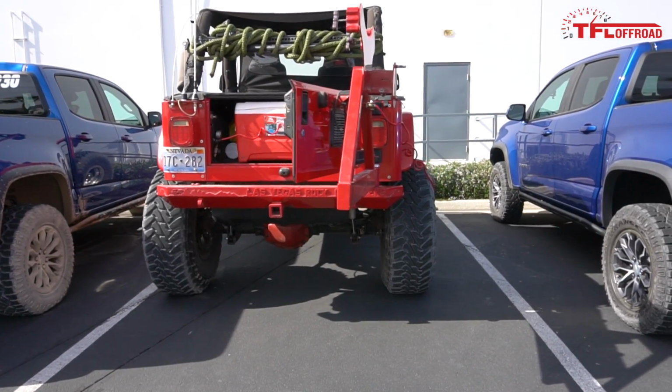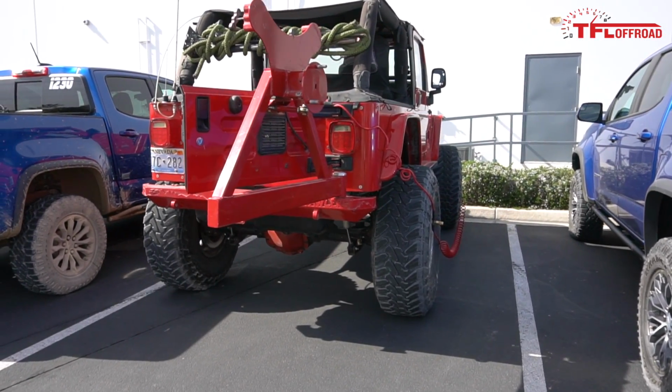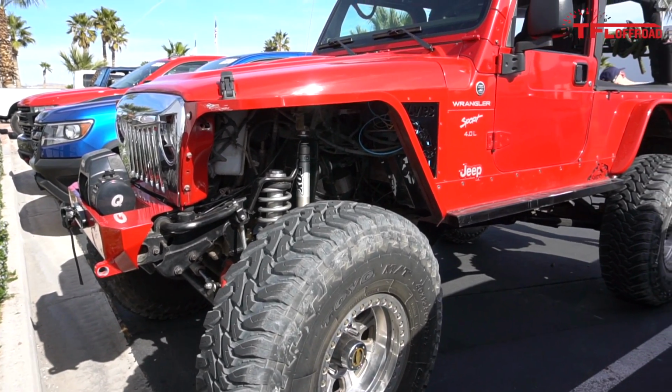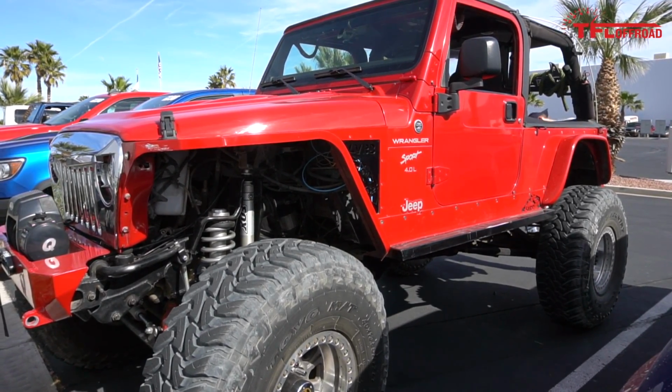And what is the gearing on it? Do you know all the gearing? Yep, so these are 5.13 gears. Okay. A or B lockers. Gotcha. And we actually stretch the rear axle back 6 inches, and we go 1 inch up front, so we actually add 7 inches to the wheelbase. That's interesting. And I asked you this earlier, these are all LJs, so they're already longer wheelbase, but obviously you like stretching them out a little, huh? Yeah, the 110 for us works great.